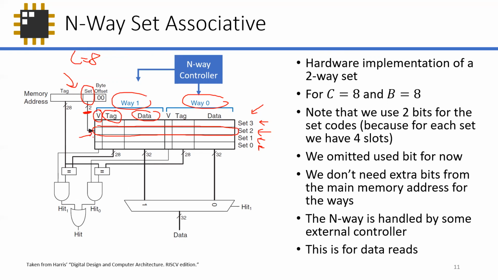If you're going to hit any of the data in that set, as you see over here, you're going to make a comparison. You're going to simultaneously check if the tag bits of the memory address that you are trying to access are equal to the tag bits of either way 1 or way 0. So you're going to compare them simultaneously. Look at this line over here, this line over here. It's a pretty simple comparison.